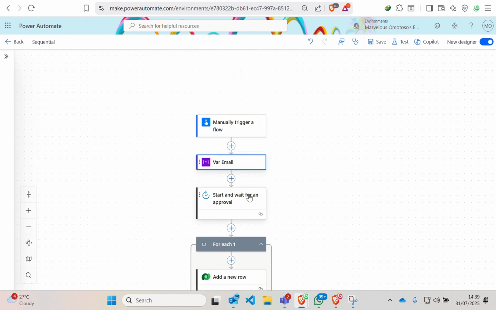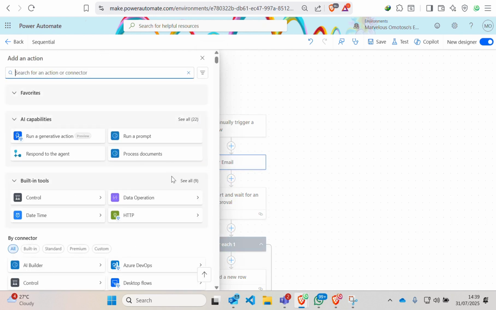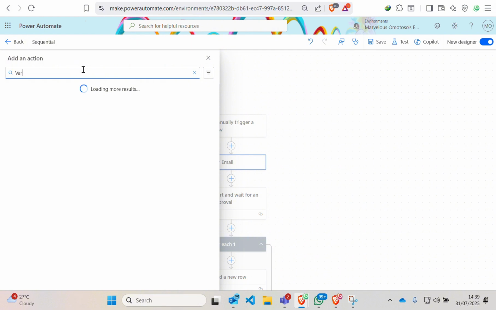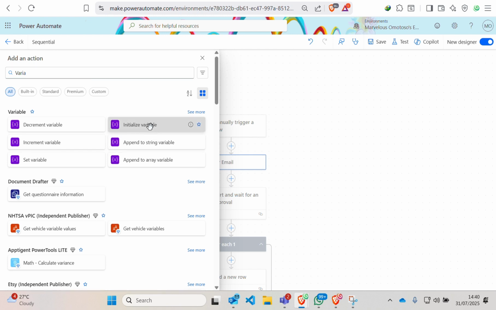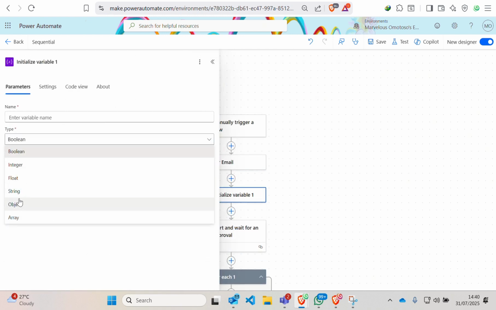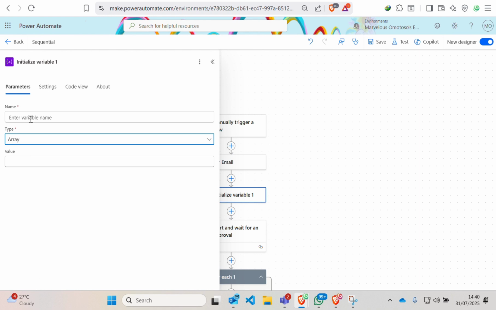All right. Then I'll initialize another variable again, of that same type array, and I'll name this one var approval name. Leave it empty.